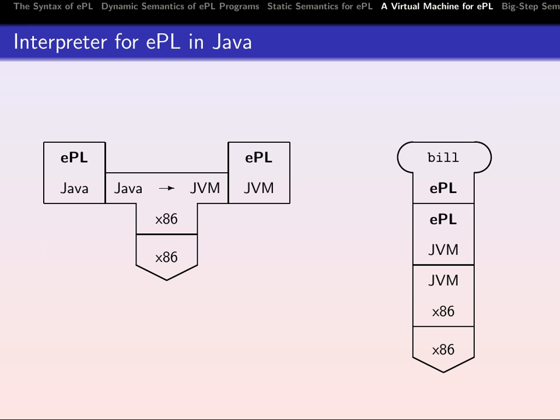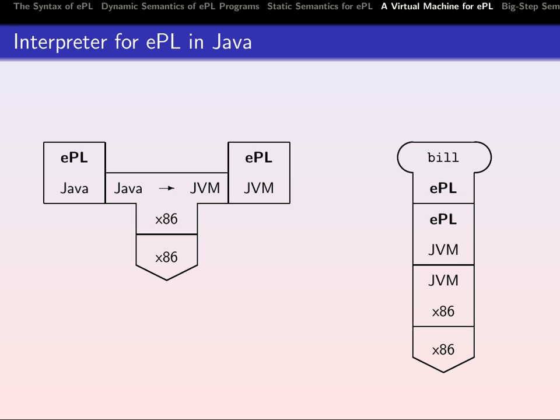So let's do something else, right? Now we have, let's say, a file that we can call bill. So we introduce a new kind of element. We don't have just a language. We have a specific instance of that language, bill, right? So the bill, we call the file, is written in the language EPL. The EPL language is interpreted on top of the JVM. It's this box right here. So essentially, as a result of this, we were able to produce this box. Okay? And this is the box that we have produced.